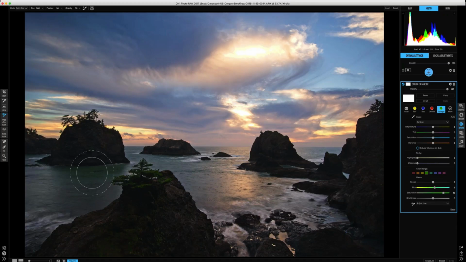So the green in the water that's in front of this rock, kind of off to the left and behind the tree, is also increasing, and I don't really want that. So with the brush selected, I'm going to bring my opacity of the brush up pretty high. I'm going to turn on the perfect brush. Now, over in my mask on the right-hand side, I'm going to tap or click invert.